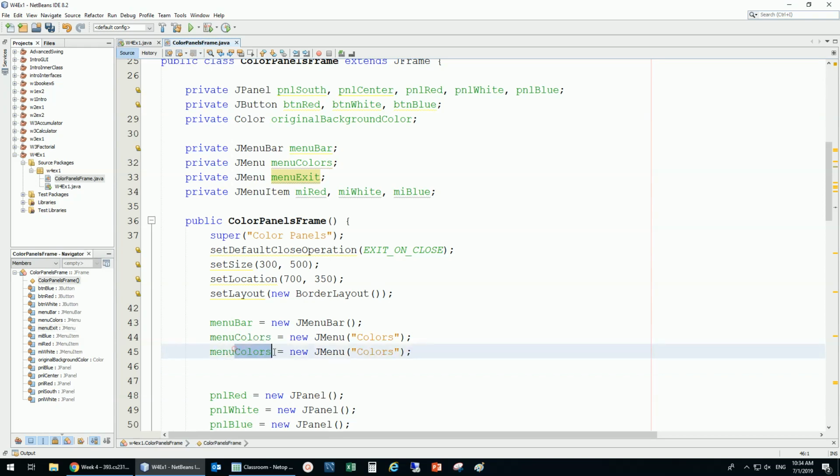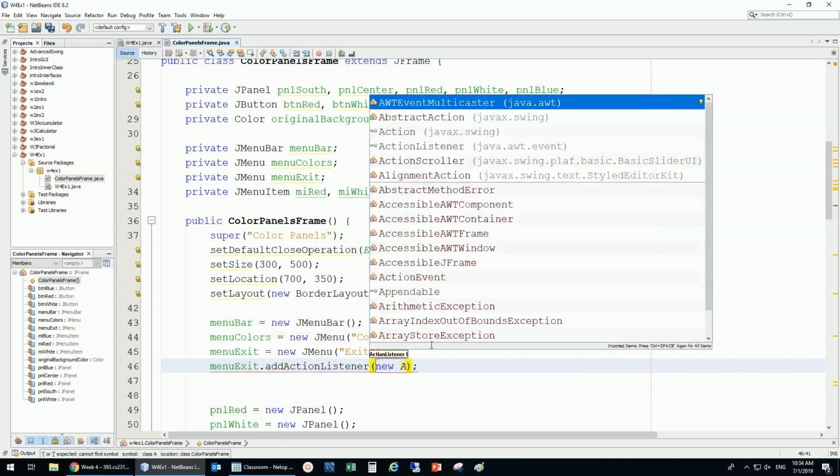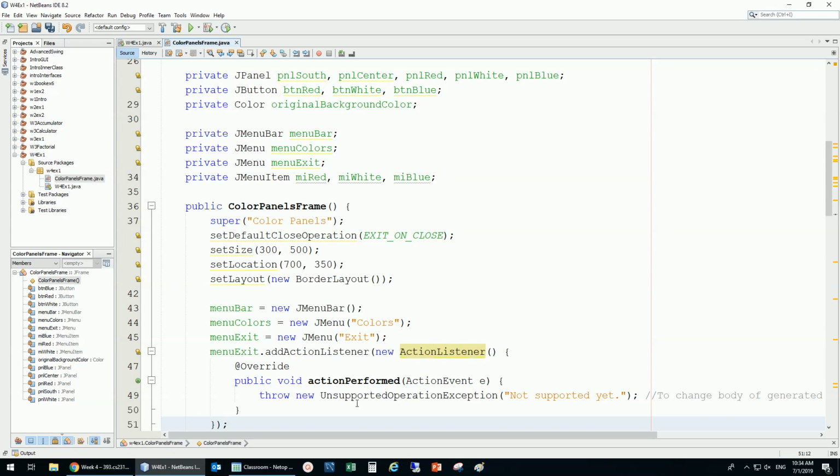In this menu exit, I'm going to add an action listener, and this action listener is just going to do System.exit.